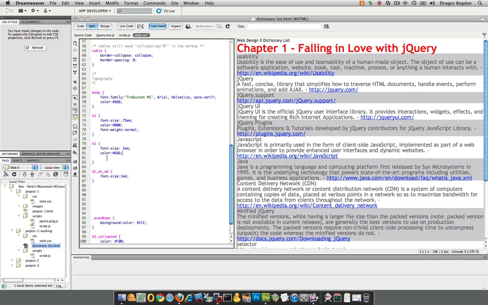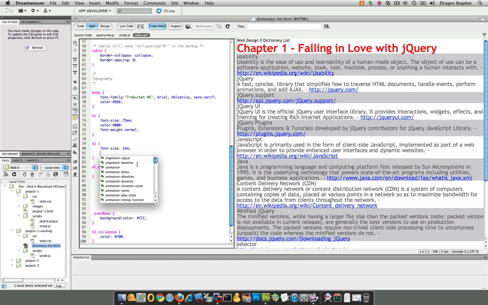Actually, I'm just looking now to optimize my code, since I want my H2 to be this 666 gray anyway, and I've defined that in the body. Well, why bother doing it again? I mean, it's just going to increase the download time of my page, so that's cool. I'm going to change this thing's font weight as well.